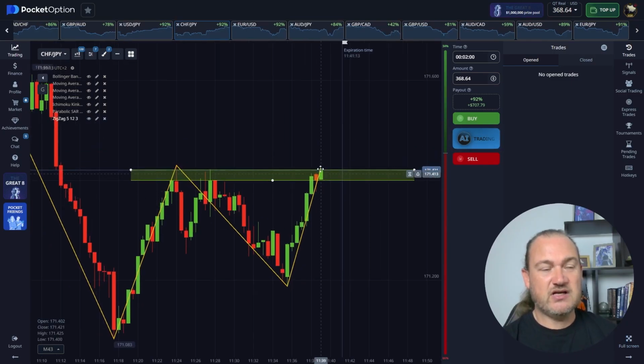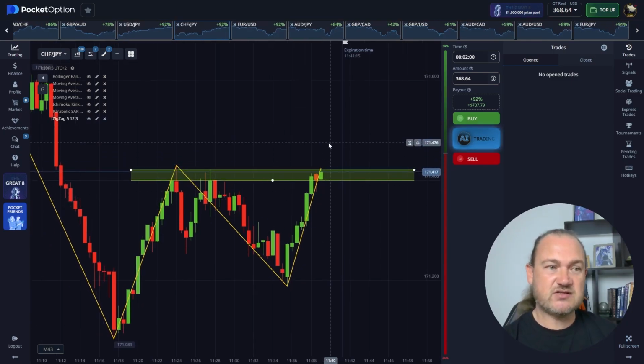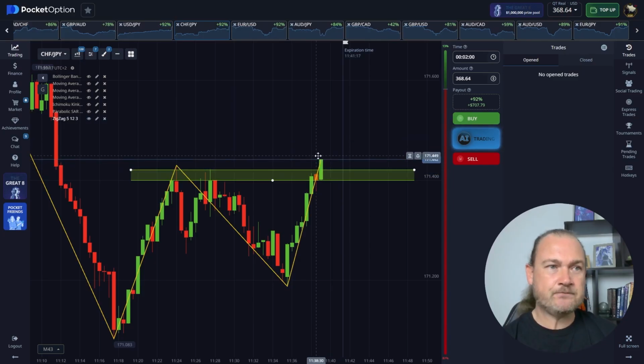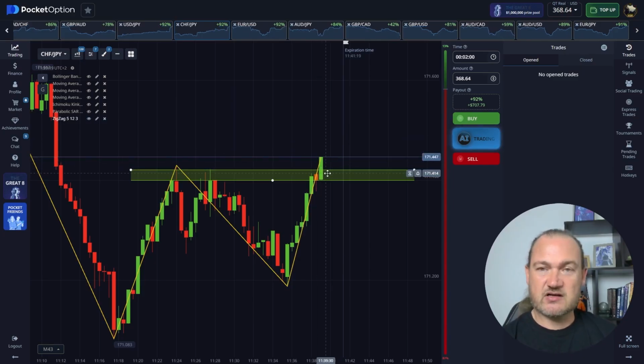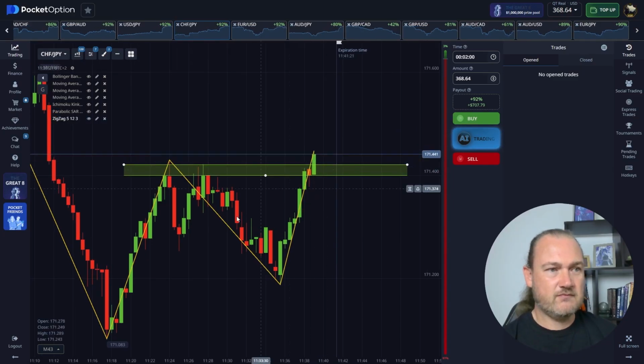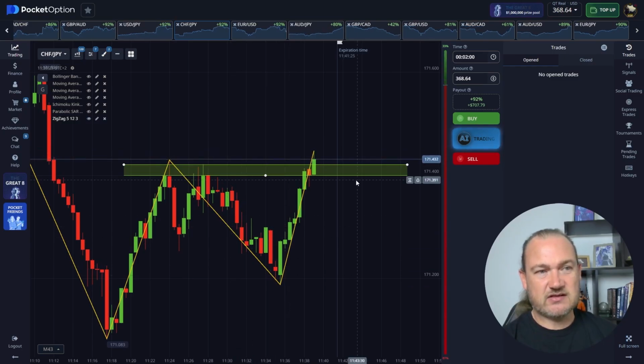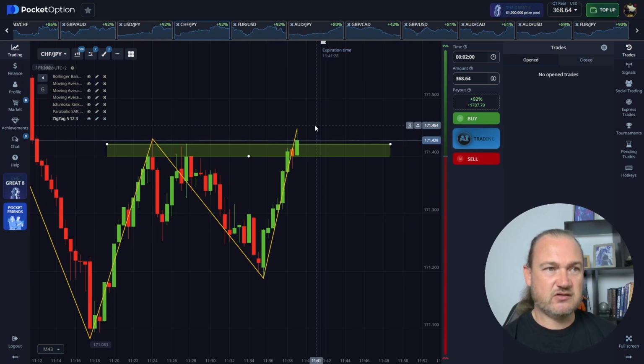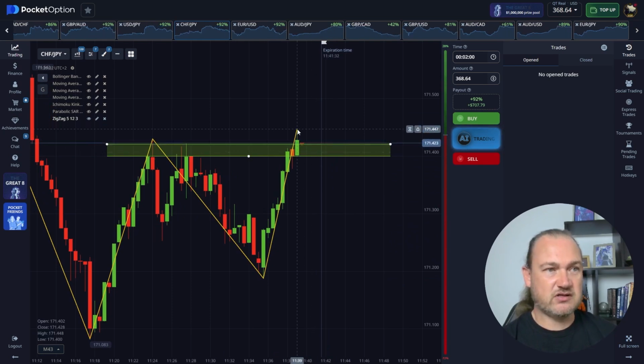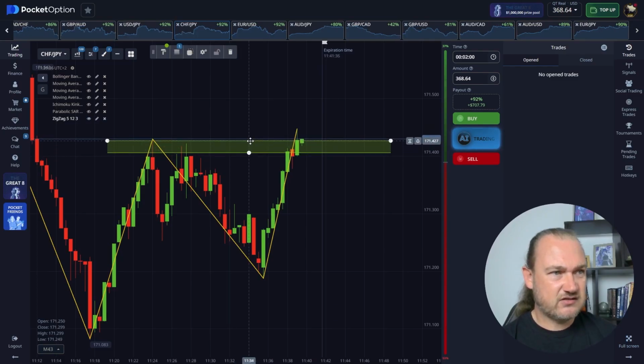Do we break through? If we break through, then we're just going to switch what we were doing, and we're going to look for retracements and go with buys. Same as we did here on this retracement from the zigzag where we took a sell trade. We're now going to do the opposite and look for buy trades, but we do need to confirm that price is breaking through the support or resistance area, and that's actually the high of the candle.